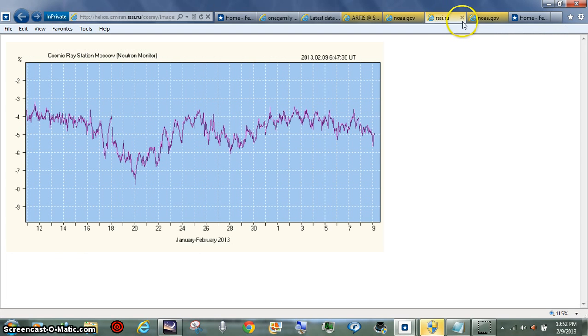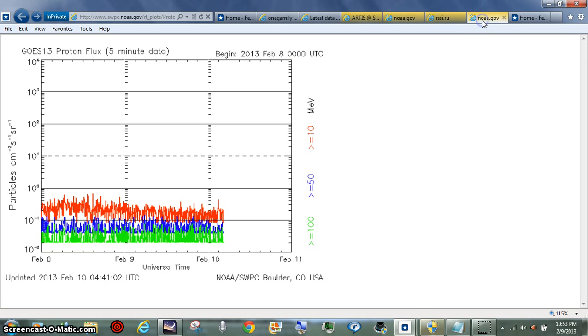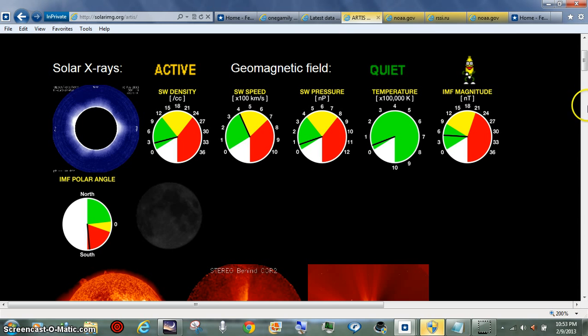There's that. We're getting cosmic energy from outer space and the sun also. So that's basically the CME that I think we had coming by us here. And then our proton flux has been higher than it's been for a while. We have seen spikes before, and that's the last time I showed you a lot of data on this. So I'm going to try to give you some more.